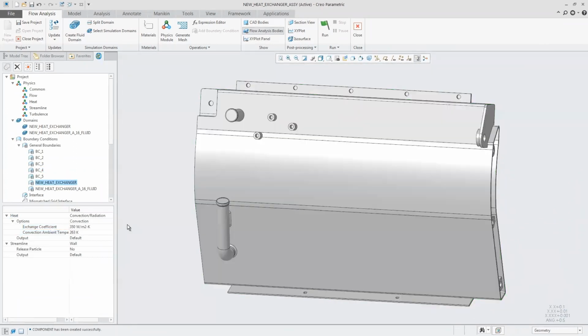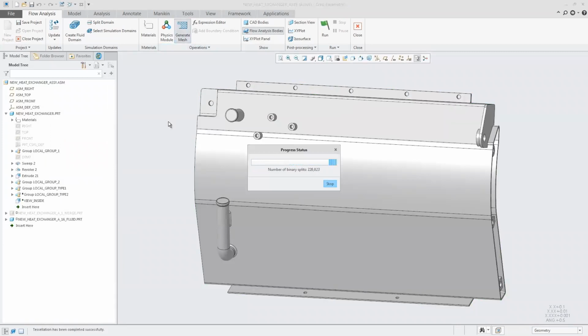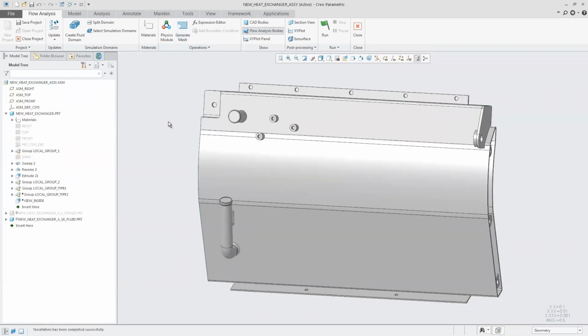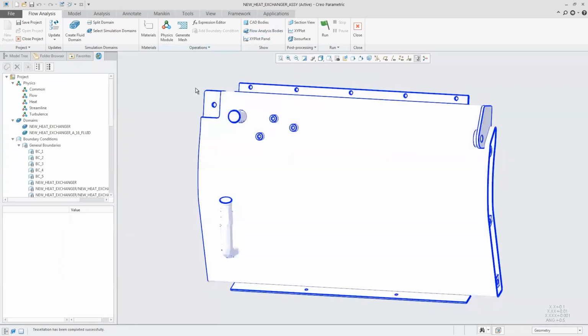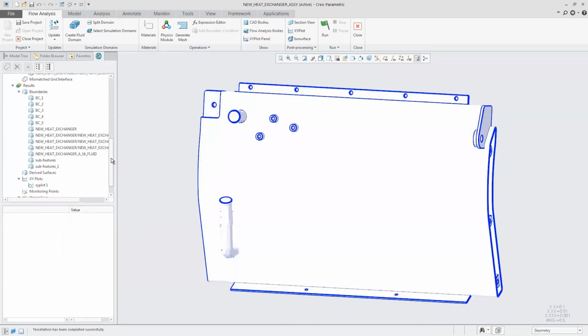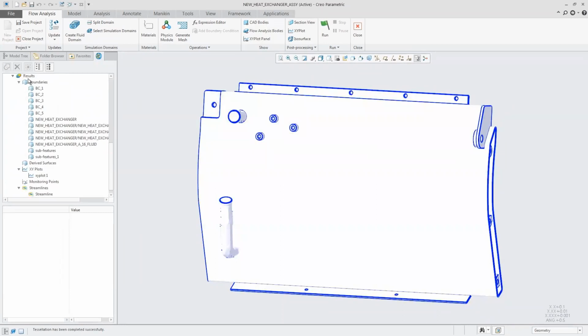And once we have that all added in, we can then simply have Creo define the mesh for our fluid flow analysis. Creo is automatically able to build that out for us. And we can simply just go through and observe to make sure that everything is looking good there. So let's visualize what that mesh looks like here.